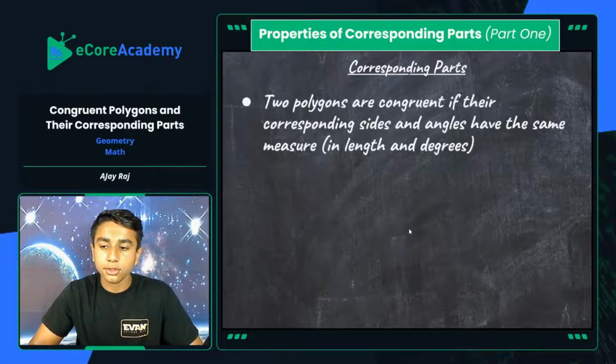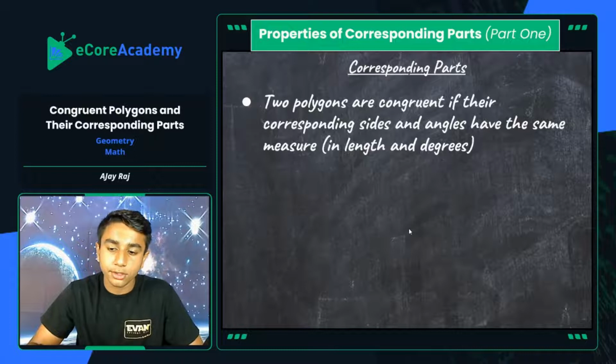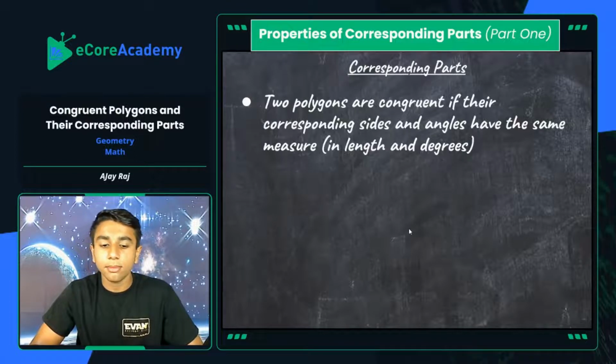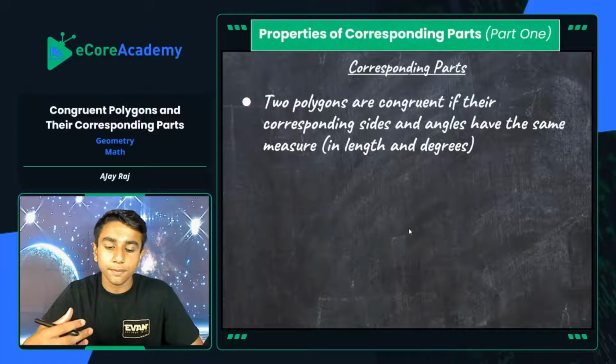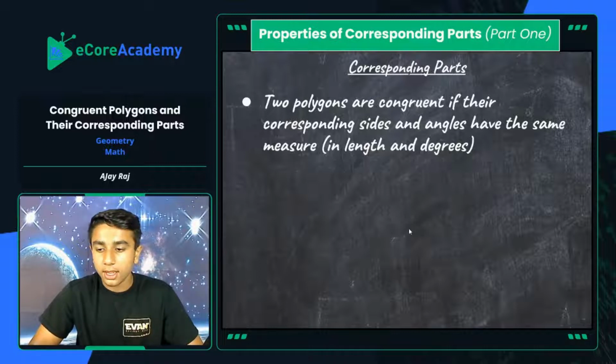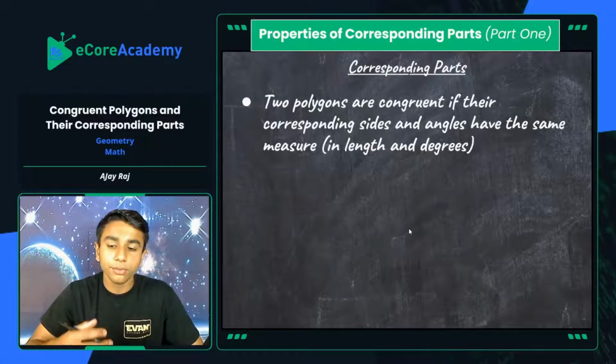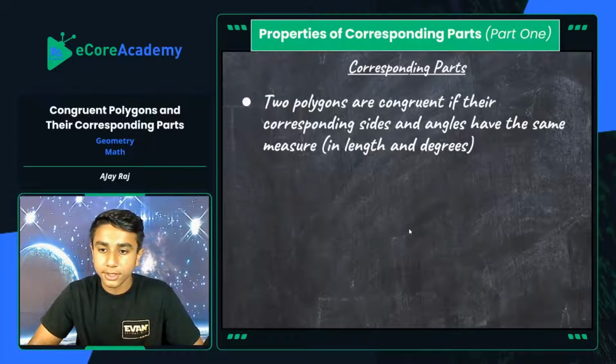Two polygons are congruent if their corresponding sides and angles have the same measure, like I said before, and that's in units of their length and degrees. Degrees relate to the angle measures, and the length can be in units like centimeters in the customary system or the imperial system, as well as the metric system. The metric system is much more accurate, much more common, and it can be used in relation to all of those units. So that's just saying that two polygons are congruent through those very properties, and we can actually prove even further that corresponding parts have some similarities as well.